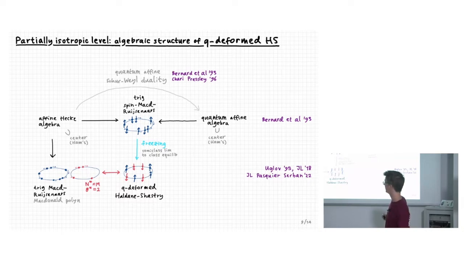And then by freezing, taking the same limit, this time you get again a spin chain of equally spaced particles, which now interact in a much more complicated way that I will show in a moment. And this is a Q-deformed or partially isotropic or XXZ-like version of the Haldane-Shastry model. Again, its wave functions for M down spins are governed by an M particle version, at a very special value of the coupling, of this trigonometric Macdonald-Ruijsenaars model. So we have very nice eigenfunctions explicitly in terms of Macdonald polynomials.